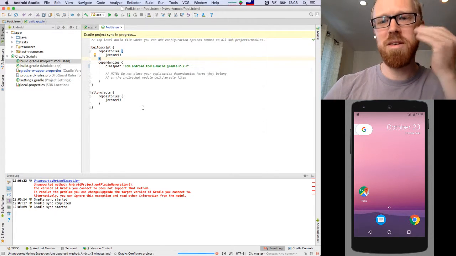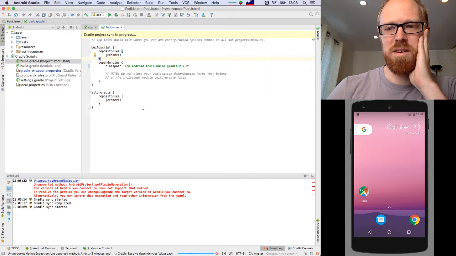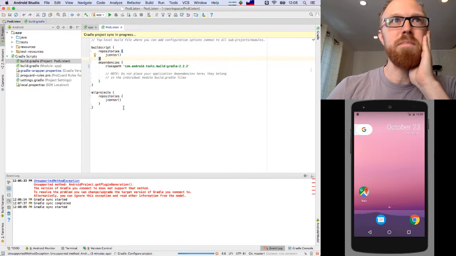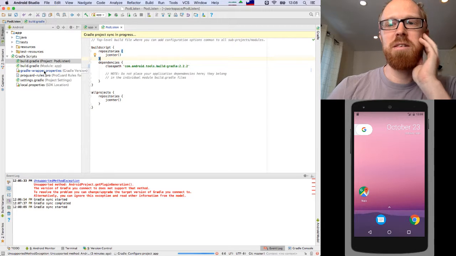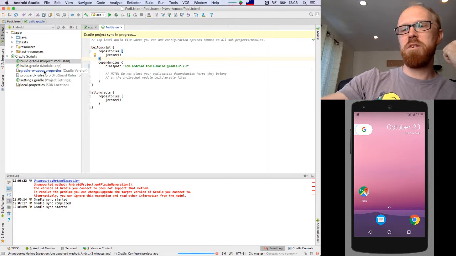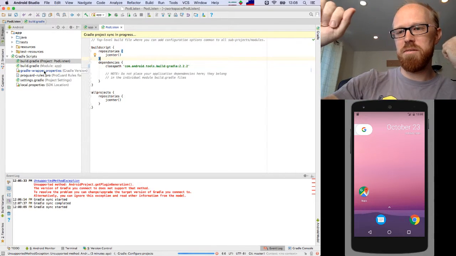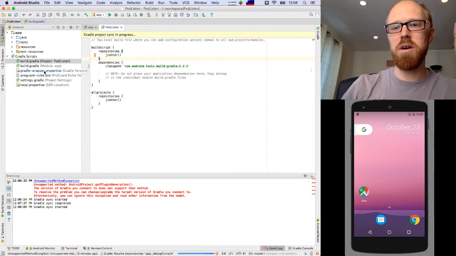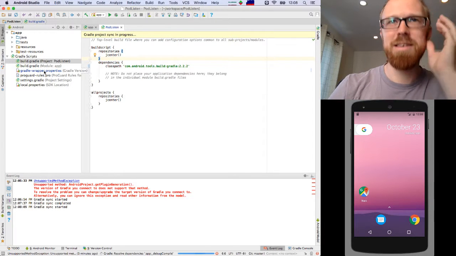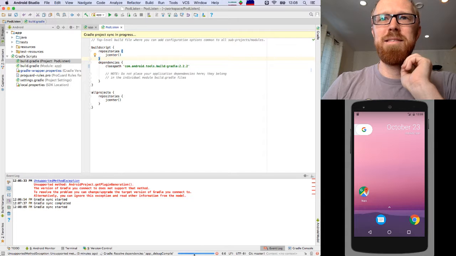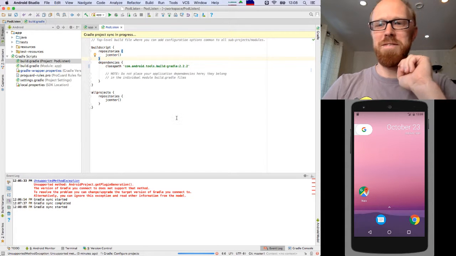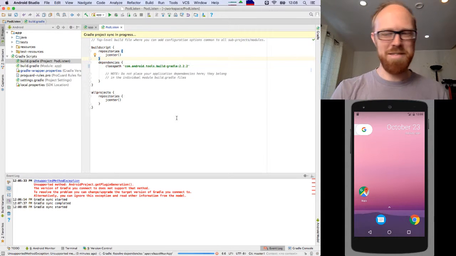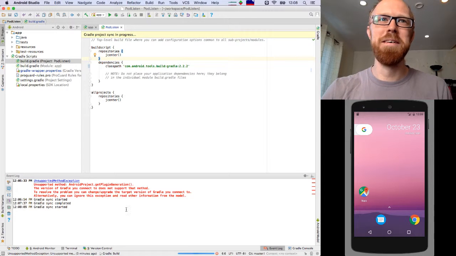So Gradle wrapper is a bash script which will read this properties file and then download the correct version of Gradle, which is a Java program, and then run it from the command line. So we're getting to see all kinds of fun internals of Android projects today.